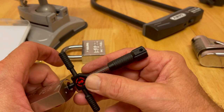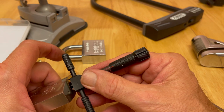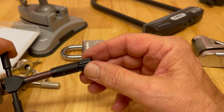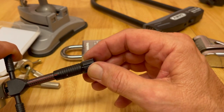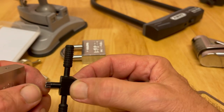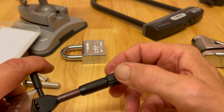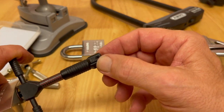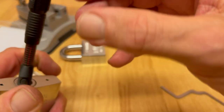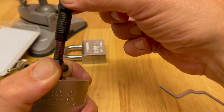The golden rule of picking these is you've got to be able to traverse the whole of the disc pack. When I say that, I mean pick tip stuck in, that's clever. Do that the spiral, let it go the wrong way around, and then you can't turn it. So you pick up your discs, and you've got to be able to traverse the whole disc pack. All right, so you can't get that in. Okay, and it's because this isn't straight. If you hold it upright and try and do it, then I can get it in. There we go, there it is.